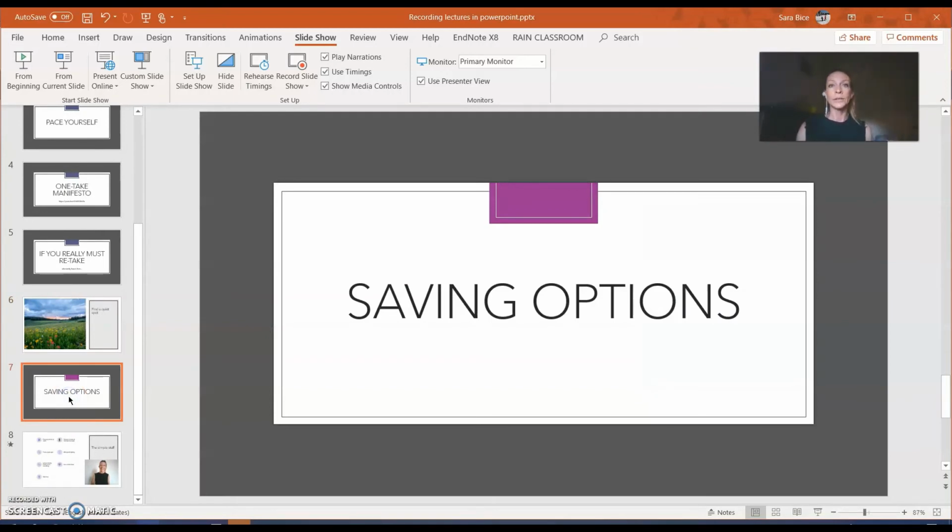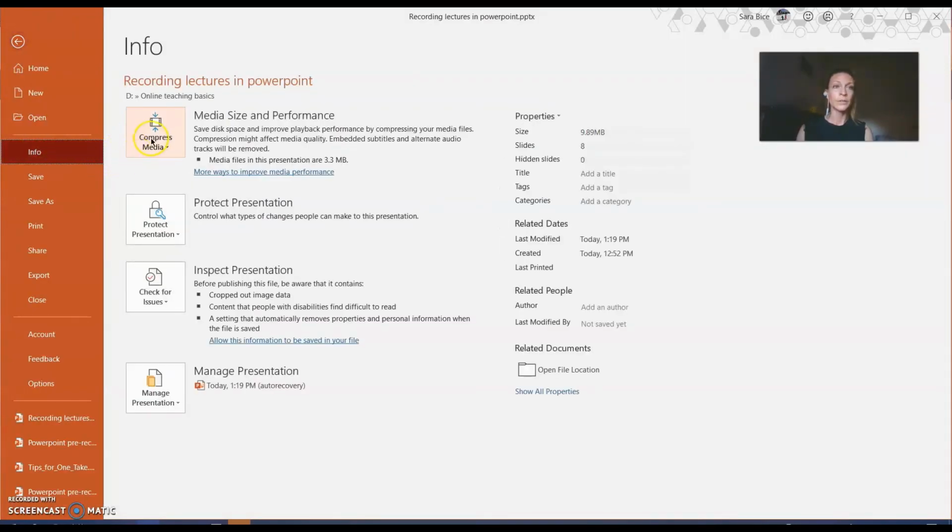The last thing I'd like to share with you today is a few tips on saving. Many of you will likely now need to upload your PowerPoint lecture slides with video embedded to an online learning management system or maybe a YouTube channel that you've started, wherever. It is totally possible to save this as a normal PowerPoint, and your students will get the deck with the video embedded. I don't recommend that. What I recommend instead is go to File, and you can see here that you can compress the media. That's a really good thing to do to make the file size smaller.